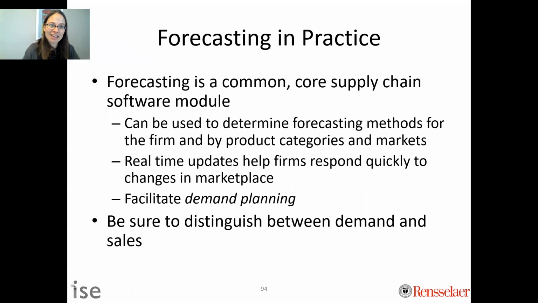One key thing that is subtle but actually important is to distinguish between demand and sales. So if you think about what companies usually have data about, they have data about sales. Did they make this sale? That could be different than demand. So if you've ever showed up to a store and you wanted to buy something but it wasn't there and you left, usually companies don't have a good record of that. Instead, they just have sales data.